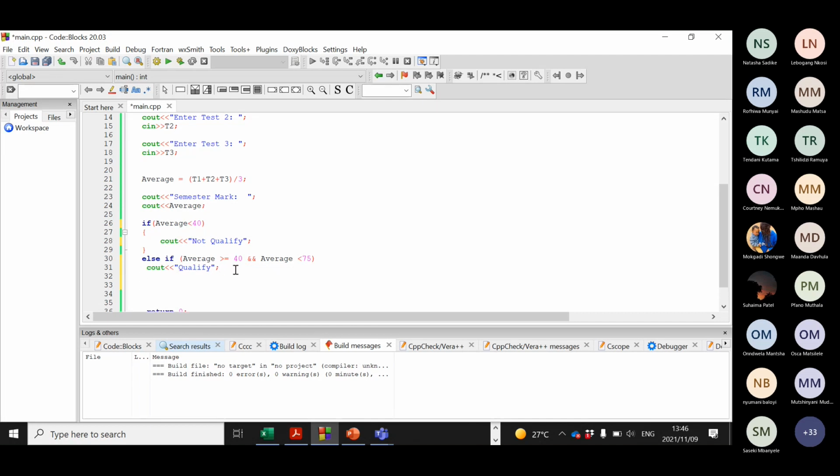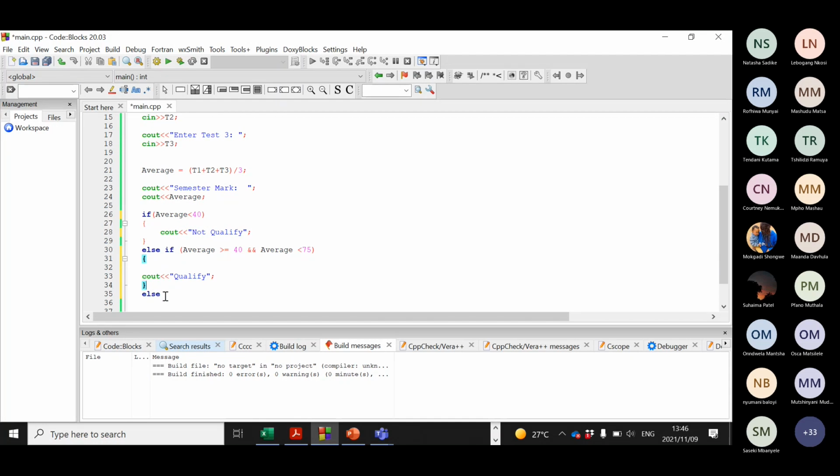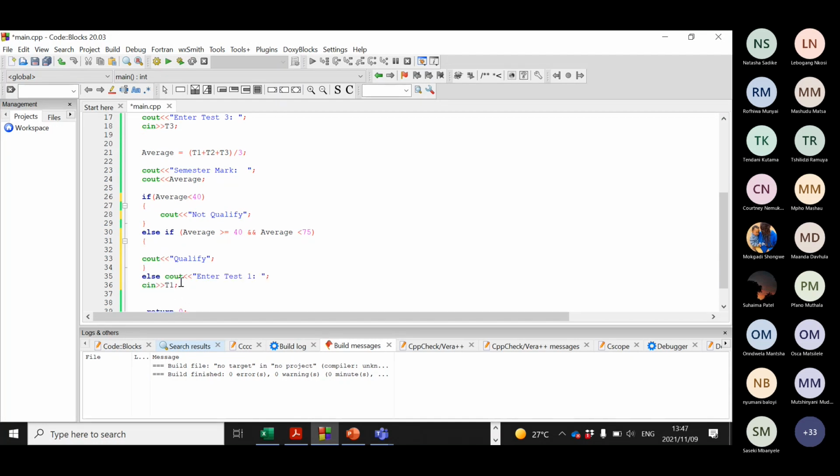Then the last part, I can just give it as, so this one, because it's a condition, remember that you must put it inside the block, because it's a condition. So from there, what you are going to output here on the else part is just to write distinction. Qualify.